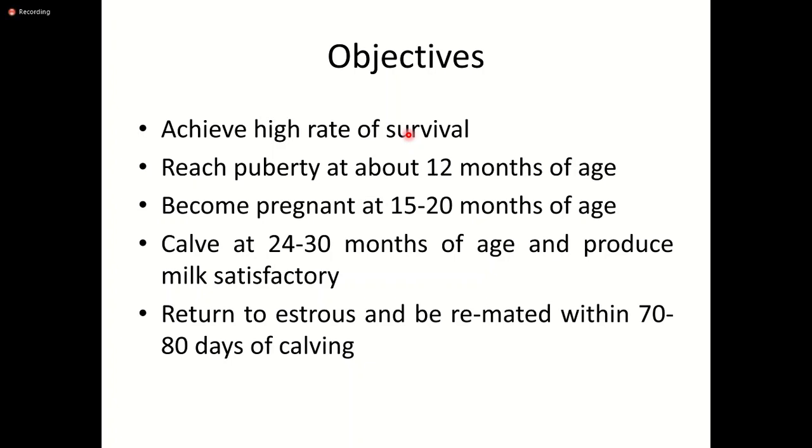So what are the basic objectives? As we discussed, when we are taking care of these animals, the main thing is this: if 100 animals are born on our farm in a year, and by the time they should be giving milk or calves only 50 animals remain, there is a problem. 50% lost, right? So we have to ensure they are not going to die for any reason. We have to reduce the mortality rate.